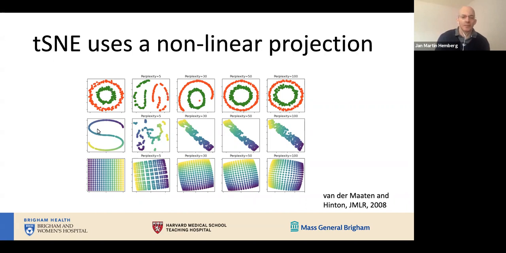So here's the real structure of the data points, and here's how they look after going through the t-SNE algorithm for different perplexity values. And one of the issues is that there's no procedure for optimizing or choosing your perplexity value when you run this. So you can almost make the data look whichever way you want it to. So that's quite problematic.